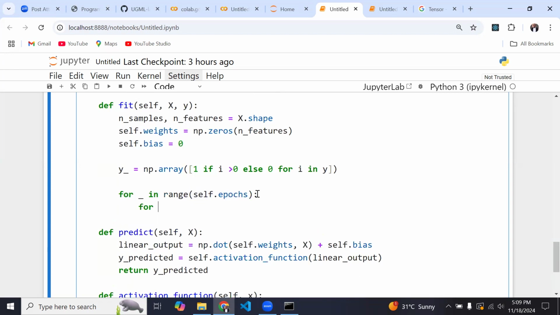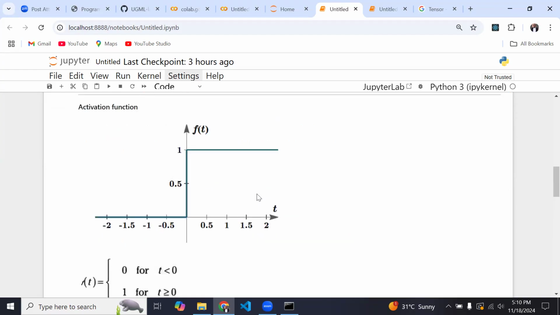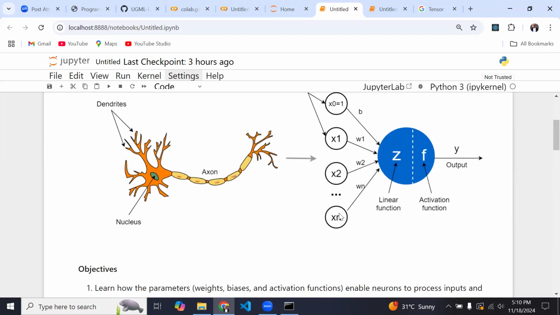And I'm going to say that for the index of X, and what's going to be the index of X? Remember, you are running an iteration. If we have these ones showing up over here, then there's going to be an update. The update is going to find its way attached to the weight, which is what is going to be updated. So every input and its corresponding weights will be affected one way or the other.